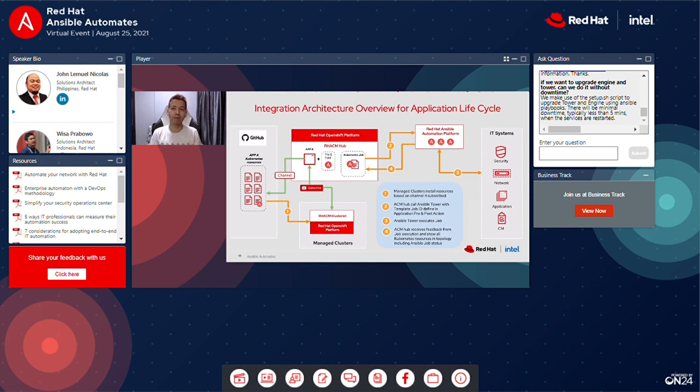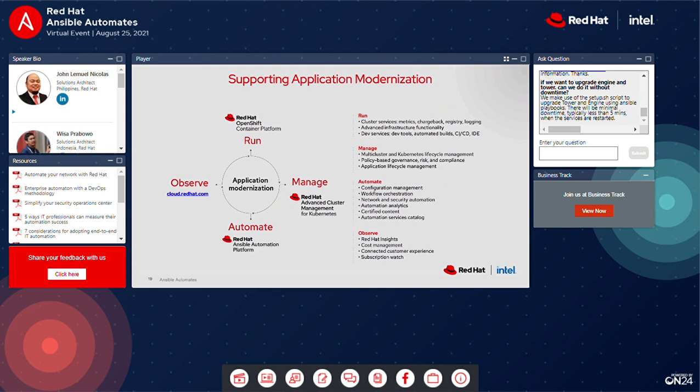Then after that, we can have a post hook where maybe you close the ticket or the service request, or maybe update some records and so on. So that is how ACM and Kubernetes will work together hand in hand to help you with Kubernetes or non-Kubernetes requirements automation across hybrid cloud scenarios. So this is how things work together in OpenShift, ACM, and Ansible.